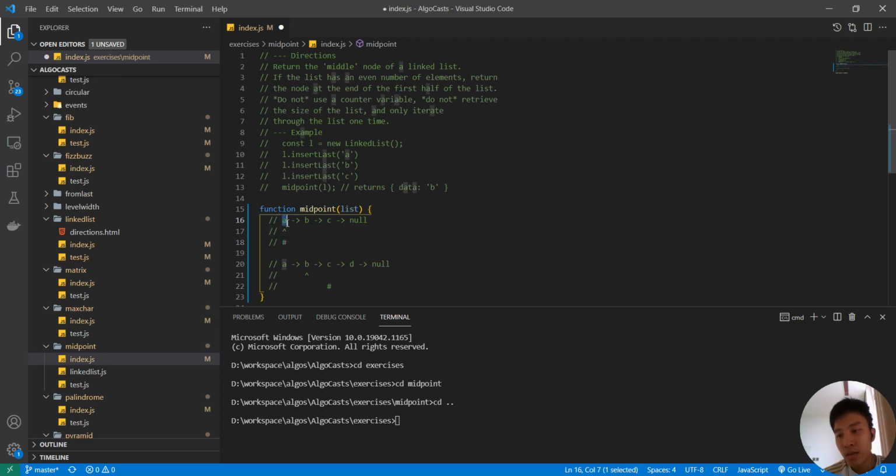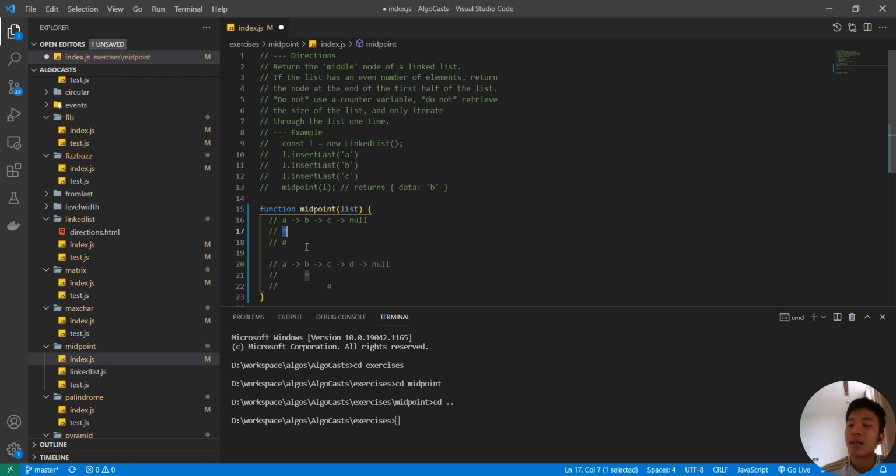But for each iteration, the slow pointer will move forward 1 step, but the fast pointer will move forward 2 steps.